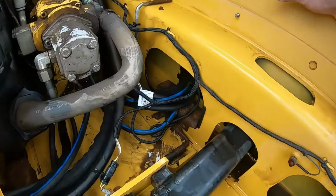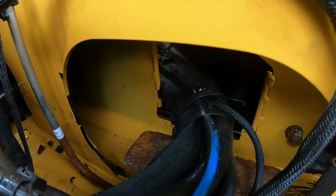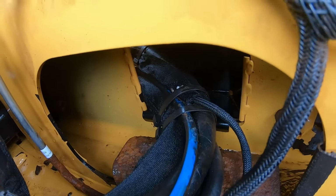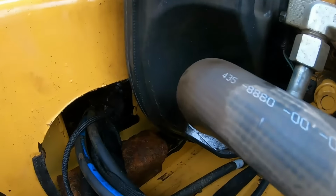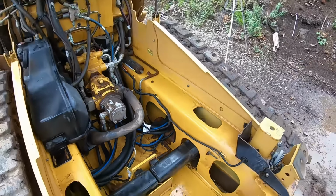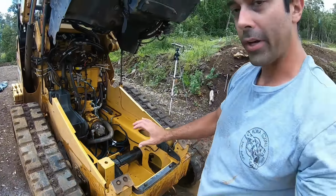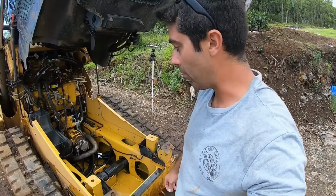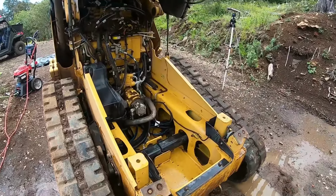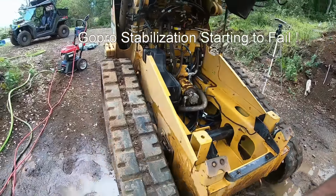So the flaw on these Cats, you can see that entry point where the hoses come in is where a lot of gravel and dirt will come in. So that's something I'm gonna have to look at, and I'm gonna see if I can find a piece of rubber where I can kind of shove in there and block the hole and keep stuff from coming in, so I don't have to wash this out too often. All right, I'm gonna get to pressure washing.